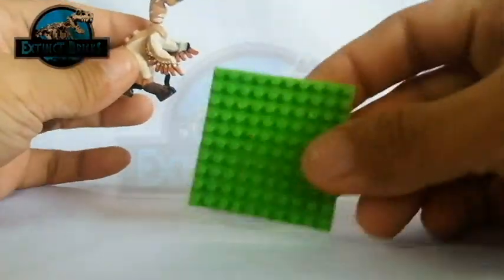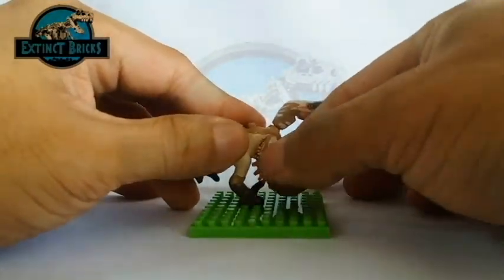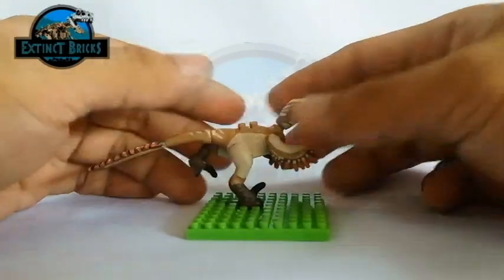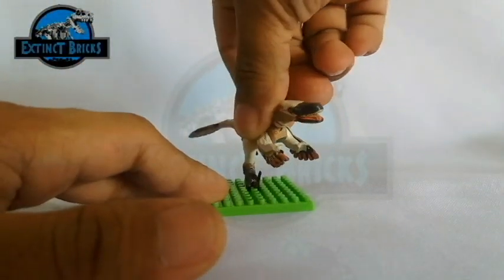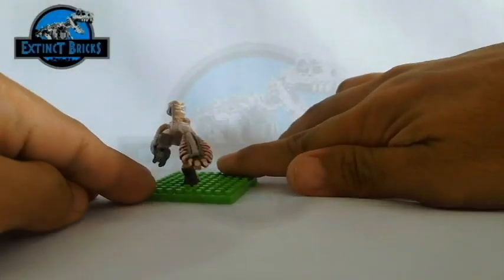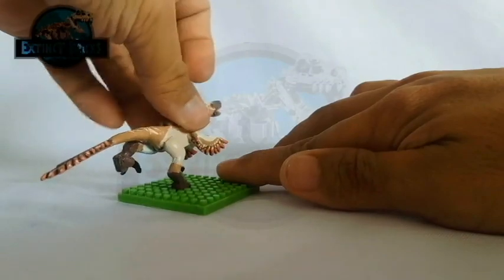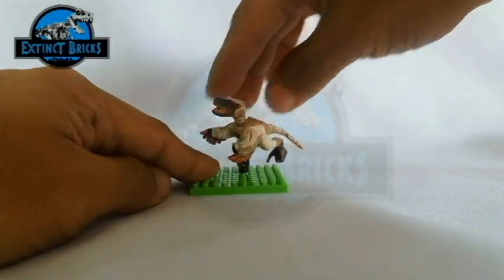When you attach one foot on the base plate, you can actually maneuver or pivot the entire figure in a certain direction or way, such as that. And this can be done without moving the hip joints. And that is one special feature of this Extinct Minis Velociraptor mongoliensis.